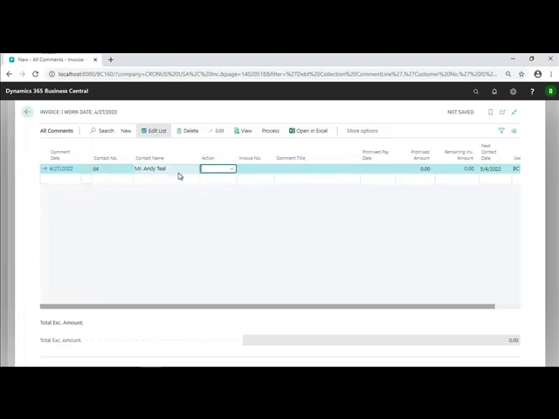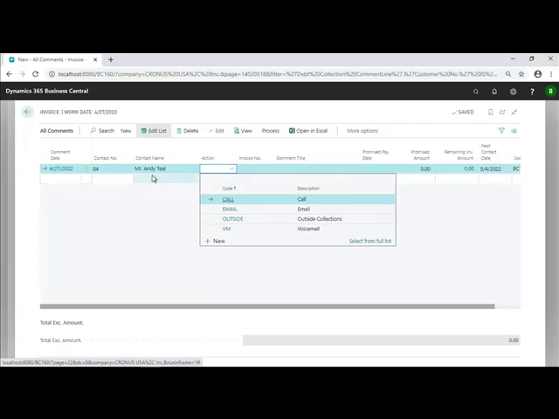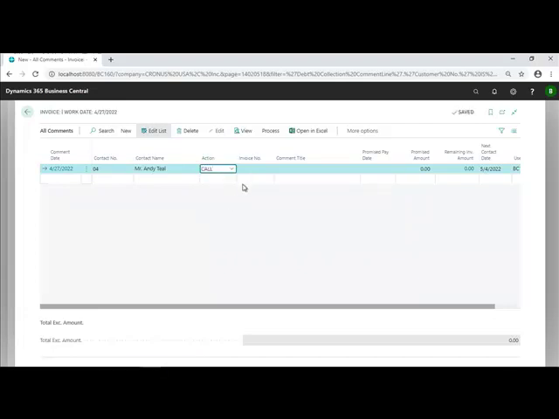Okay. Now we go over to the next screen, and we now ask for the actions. So the actions are, what did you do when you contacted Andy or tried to contact Andy? Maybe you left him a voicemail. Maybe you sent him an email. Maybe you actually called him. Maybe it was an incoming call and you need to add a new activity, an action to this list. You can add them on the fly. If you did something that's not in this list, add it in. So in this case, we'll say that we made a call. The next field is the invoice number. Now, this is not a mandatory field.